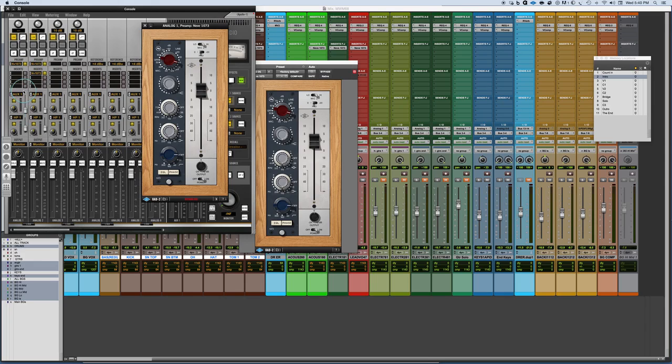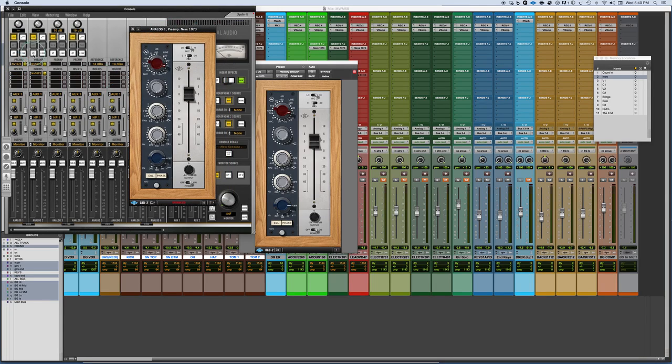So we're not going to get into the how-to on this end. What is unique, though, is that it works with Universal Audio's Unison technology. What that effectively means is that in the actual plugin here, so this is the plugin that is on the preamp input, when I make adjustments here or to the actual hardware input settings on my Universal Audio interface, it's going to make those same adjustments here.